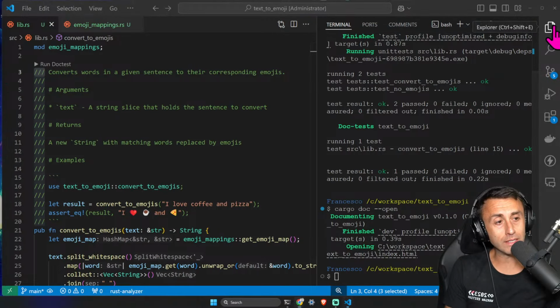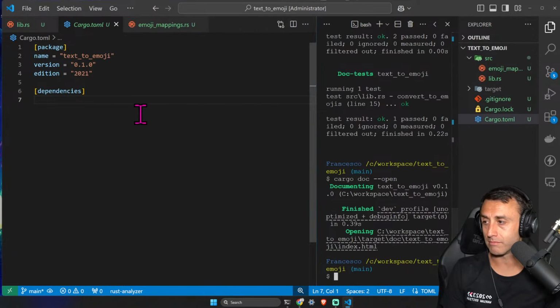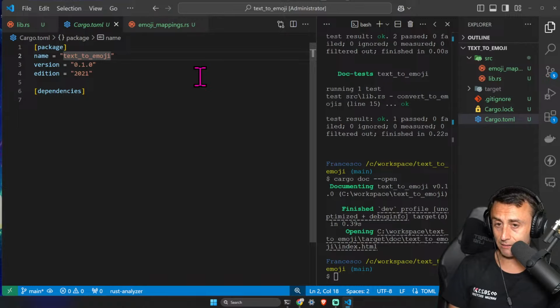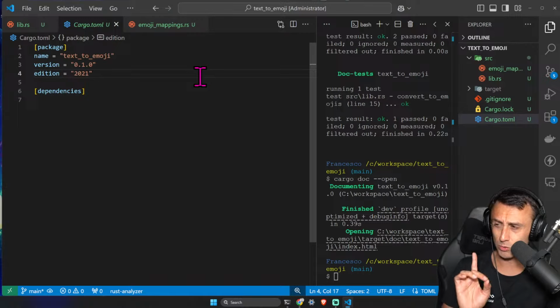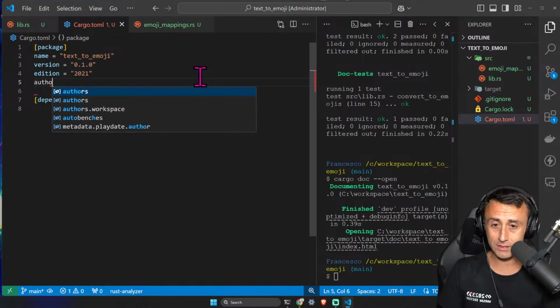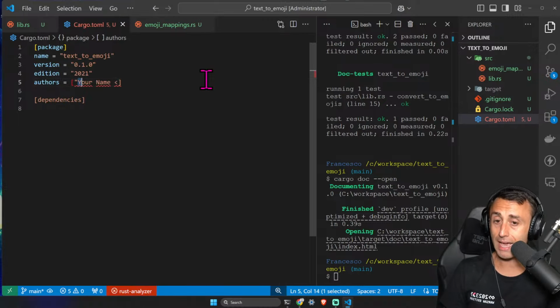Let's go on to work on here, because usually we leave this cargo.toml like pretty dry, I would say, because we are just interested in creating code. Okay, in this case we want to add something and make this more official. Okay, so as a name we can leave this one, as a version we can leave this one, edition 2021. This should change soon, because I talked with someone of the Rust Foundation. Then we need to add the authors. I hope GitHub Copilot will help me here. Yes, so here I should add my name and an email here.